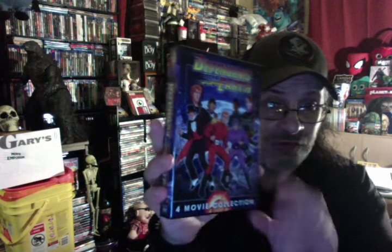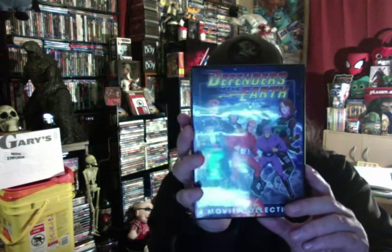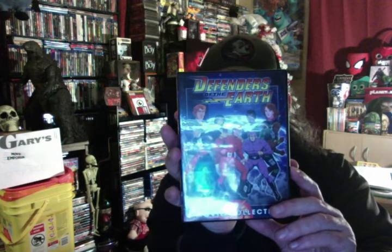And then I got this one at my special store. I got another copy. It's already spoken for, but I was able to get my hands on Defenders of the Earth, four movie collection. Let's see, it's from Mill Creek. It's got a lot of stuff on it. It's a long four disc set. Well, no, I don't know if it's four discs. Is that what it said? Four movie collection, six hours and two minutes on this. It has the story begins: the Necklace of Oros, the Book of Mysteries, and the Prince of Crotan. From out of the skies comes a collection of four feature-length movies comprised of the most beloved story arcs.